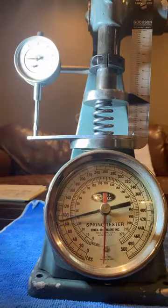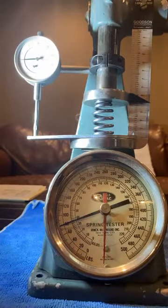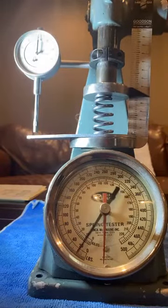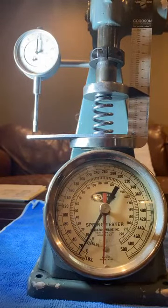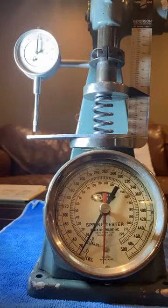Might have to back off on your install height to get the spring pressure. You might need 80 on the seat. And I'm going to tell you too, while we're talking about seat pressure, the seat is when nothing's happening. That's when the valve's sitting on the seat. There's no cam hitting a rock arm. There's no push rod pushing on a lifter, no lifter pushing on a push rod or push rod pushing on a rock arm. And the rock arm's not pushing on the valve because it's on the seat. So people worry about seat pressure. Does it matter? Yeah, it's a benchmark, but it's not the holy grail of what you need to have.